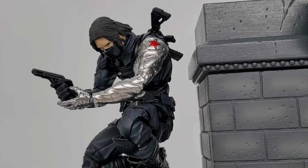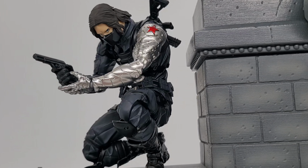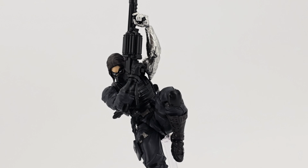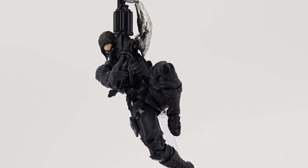But lastly, the most important thing, the pricing on this guy. Now, if you got him with the bonus, that would run you up $20 extra, but if you got him without it, he only runs for around $70, which with this much quality of an action figure with articulation and with the items you do get, that's not a bad deal, especially getting the most posable Winter Soldier out there. So, in my opinion, I do think that this figure is worth it.